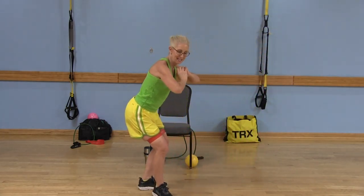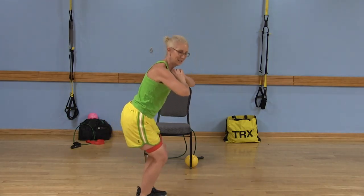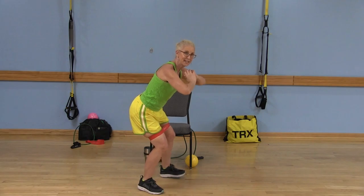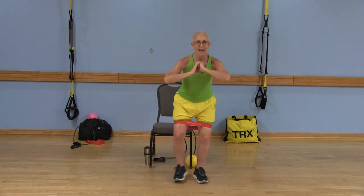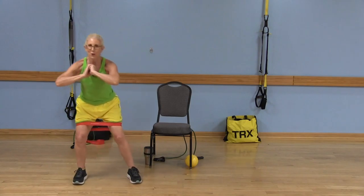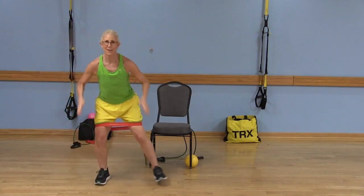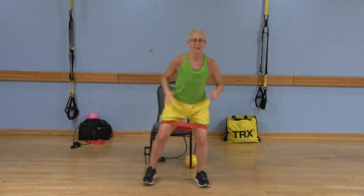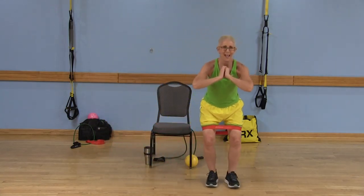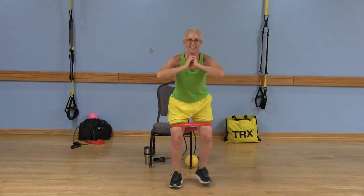Stay into that squat. And right, four, three. See how I'm staying into my squat? And left, four, three, two. Last time, right and left. Last set here, guys, stay with me. I know you're feeling it right in that body, in that booty. And last time, left for four, three, two.